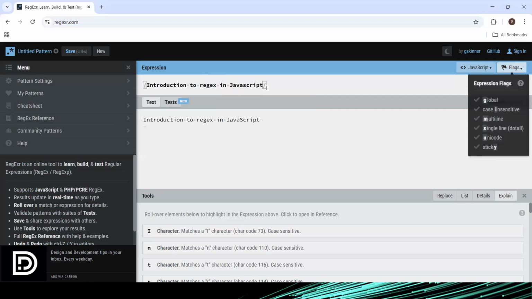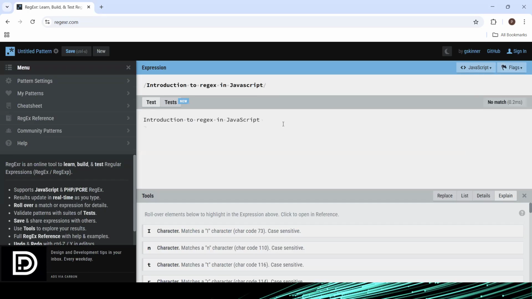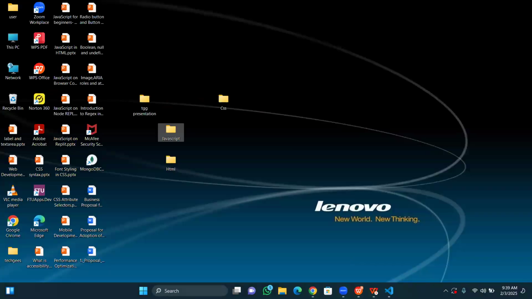So that is it. I've shown you how to create a regular expression with literal syntax and also with the regular expression constructor, and where you can come and play around. You can just write some text here and use this to get your match. You can see that this whole thing is inside the two slashes. So let's go back to our slide and see what we got.